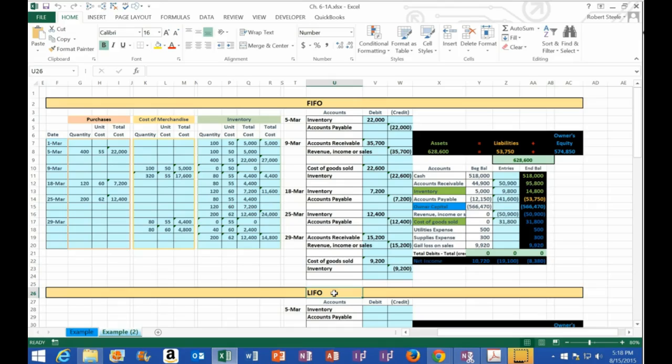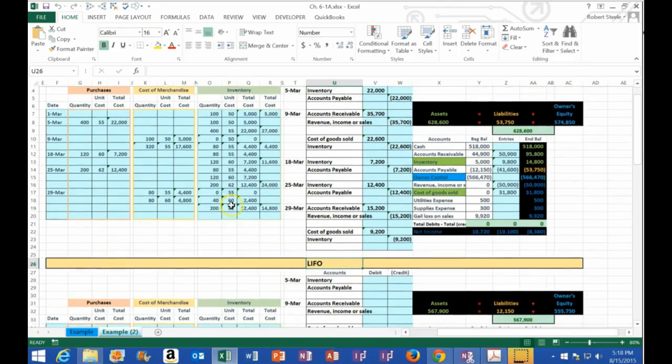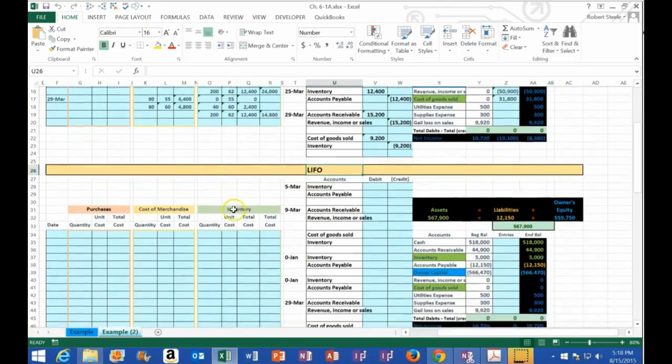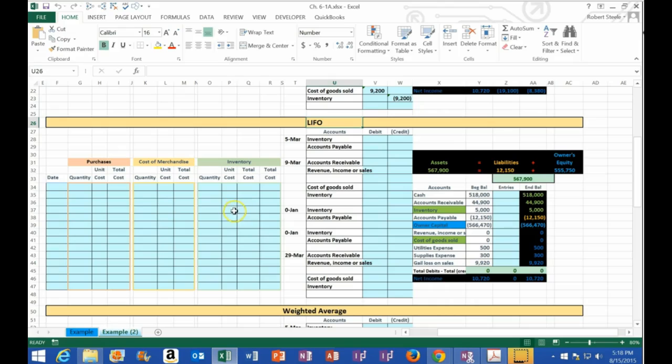But it's important because it's a good demonstration of the other extreme from FIFO to LIFO, and also it demonstrates what can happen anytime we're having an estimate. So both of these are estimates, and these are going to show you the timing differences that result from the different assumptions that we can make on estimates. So we'll go through these same activities here.